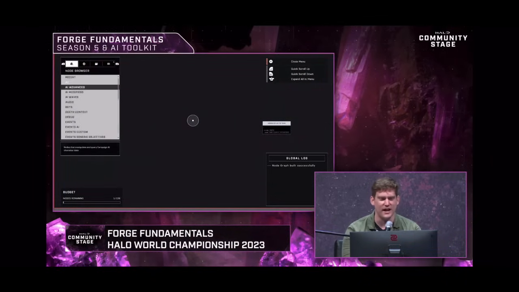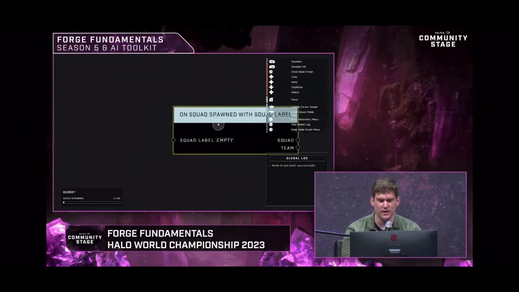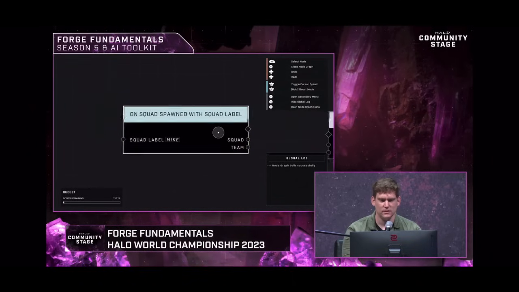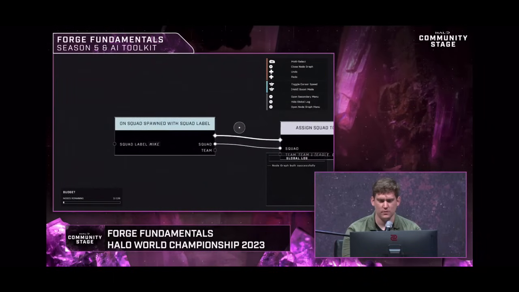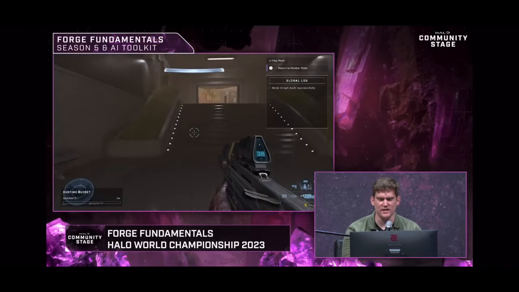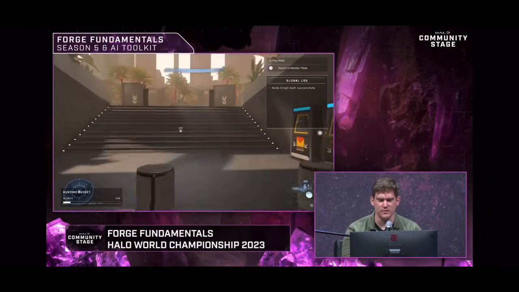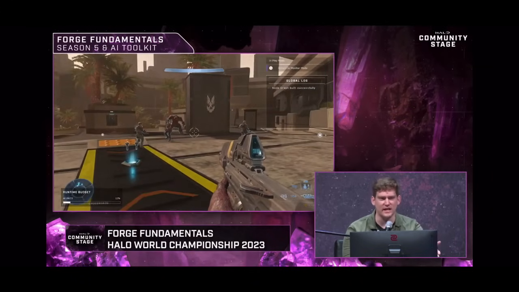I'll just do the swap on spawn. So I'm going to go to events AI. When a squad spawns with a label. Boop. Then put it on team 1. So we saw that spawners should be enemies, but this ring has made us brothers. And now they're on our team. So you can do that on any custom event.